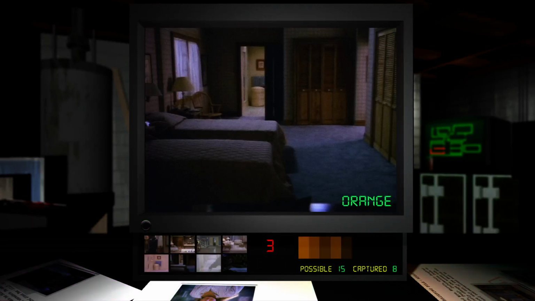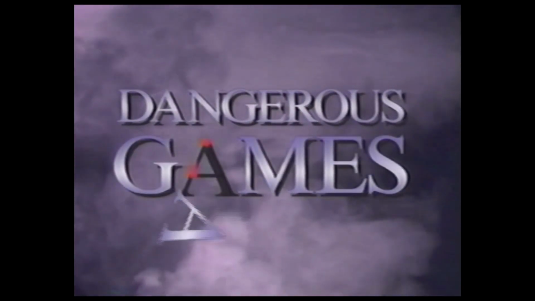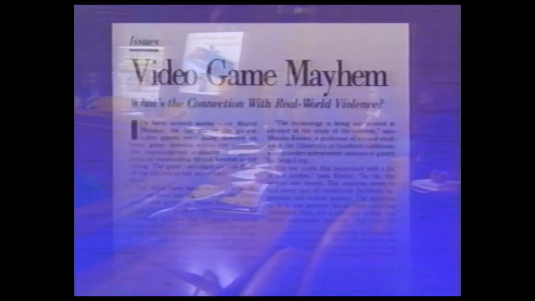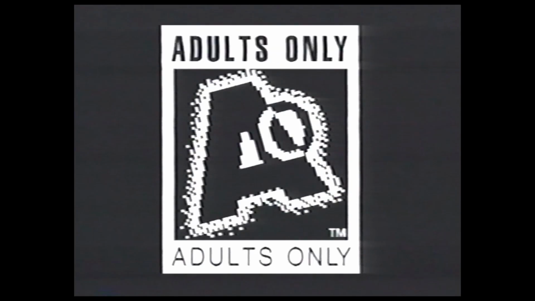Purple. Now, we can't talk about Night Trap without at least mentioning a lot of the controversy it caused at the time. Believe it or not, Night Trap played a significant part in North America getting a rating system for games. The one good thing that came from Night Trap is that it created a rating system for titles. Citing its gratuitous sex and violence towards women.